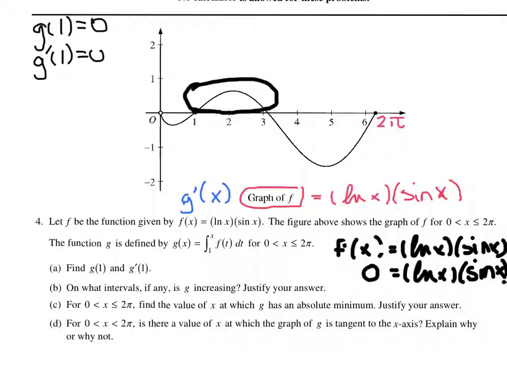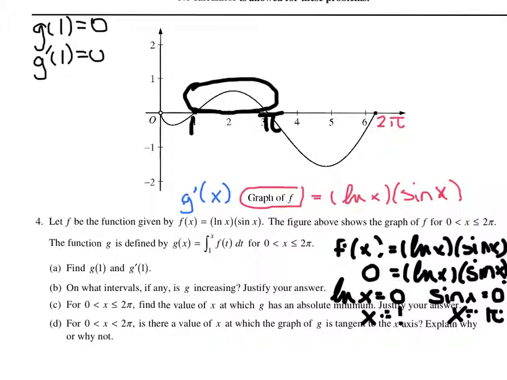So here we've got a product equal to 0, so by the zero product property, we can set each factor equal to 0. So natural log of x equals 0 and sine of x equals 0. Natural log of x equals 0 means x is e to the 0 power, which is 1. So x equals 1. Now sine of x equals 0 occurs at either 0 or pi. Since we started at 0, in this situation x would be pi. Therefore the zeros occur at 1 and at pi.